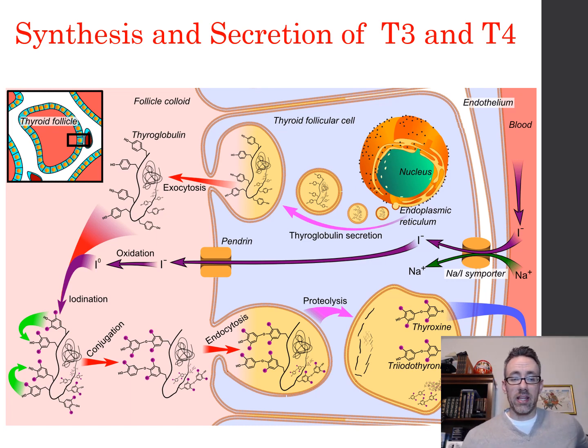Now, once you've added these iodines to these tyrosine residues, then there's another enzymatic step where the tyrosine residues are connected to each other. And so again, that's the MITs and the DITs. So the monoiodotyrosine over here connected to a diiodotyrosine creates a T3. And over here, we've produced a T4. It still stays bound to the overall protein structure. And in this state, it can actually stay stored in this colloid mixture for long periods of time.